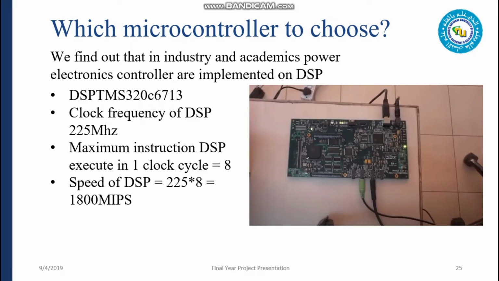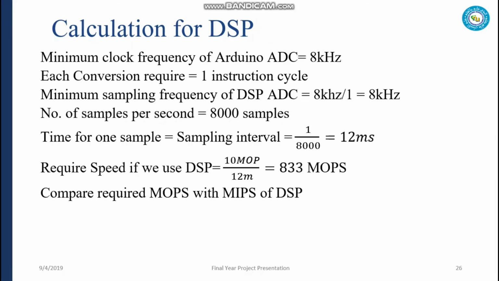On the right side, you can see us working on the DSP, but before we worked on that, we calculated whether this DSP has enough processing capability to run our algorithm or not. The same calculation that I carried out for Arduino was carried out for the DSP. From this, you can see that we have a time budget of 12 milliseconds, and if we divide the number of operations required by our algorithm by this time budget, we get the required processing power, which is 833 million operations per second. So we conclude that the DSP has the processing power which our algorithm requires.